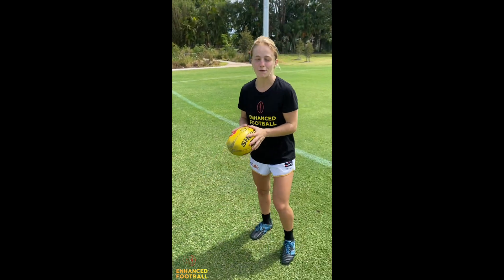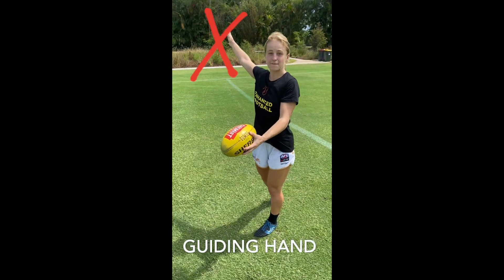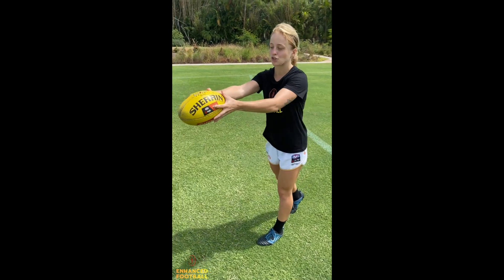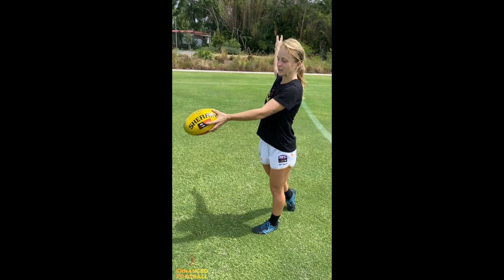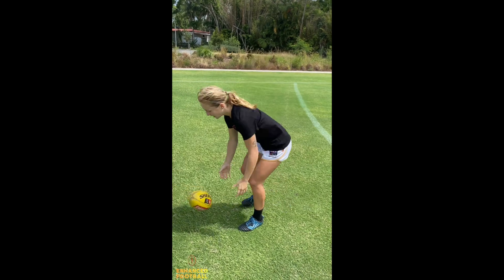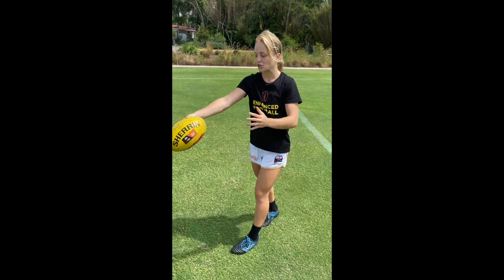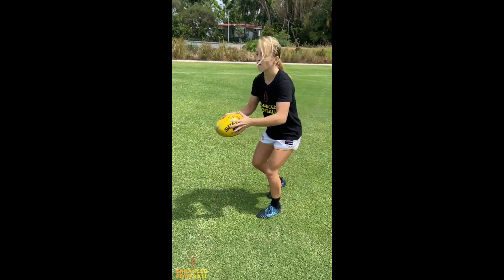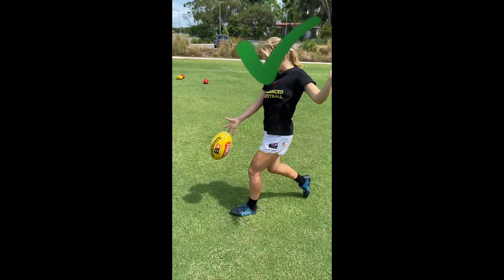You'll see a lot of footy photos where everyone's kicking and they just fanned out. That's a common mistake in footy. When we get it, we don't actually want to drop it from here, creating us to do this with both hands. Instead, we want to lengthen and control it below our weight so we can get that perfect hit zone. So we're not fanning out, we're controlling it down.